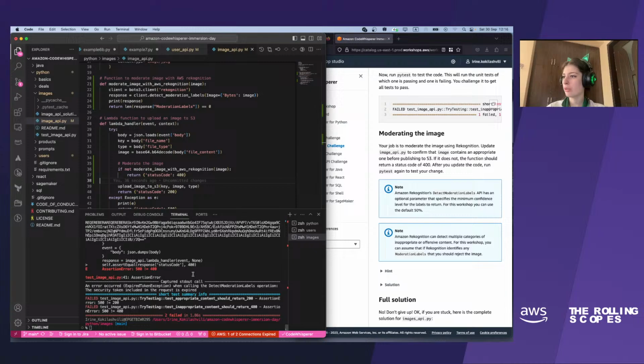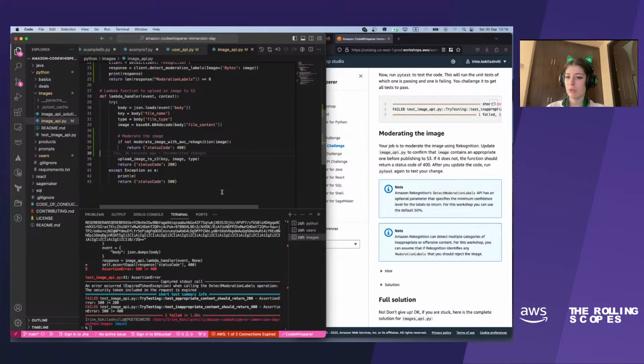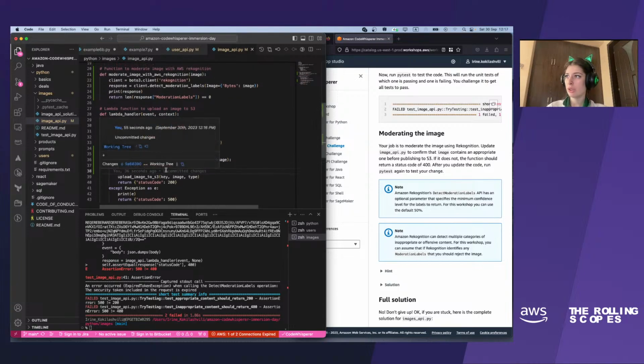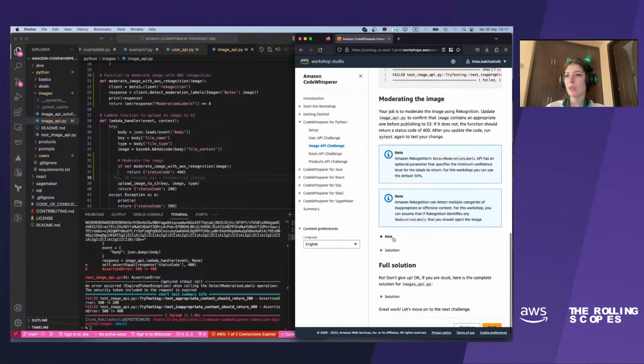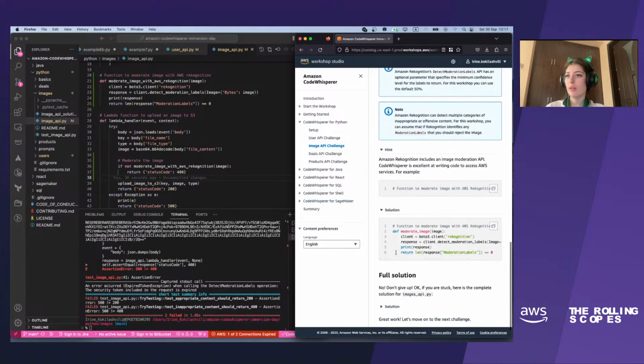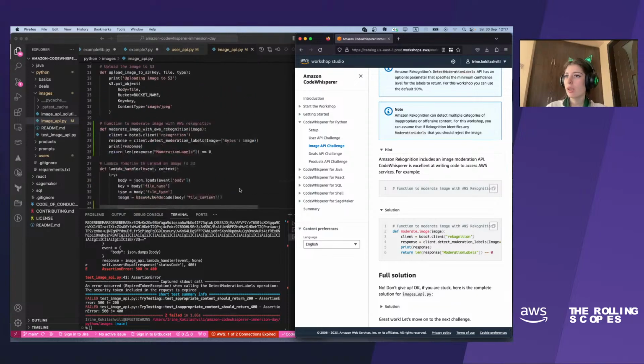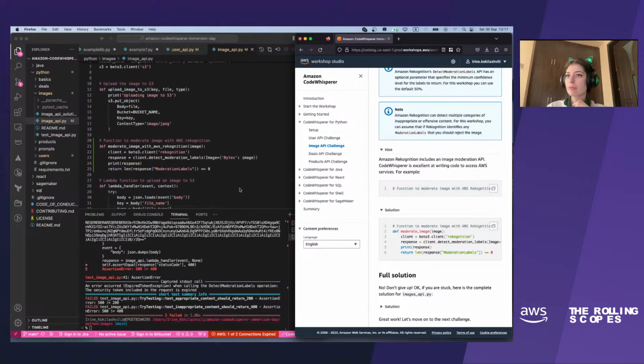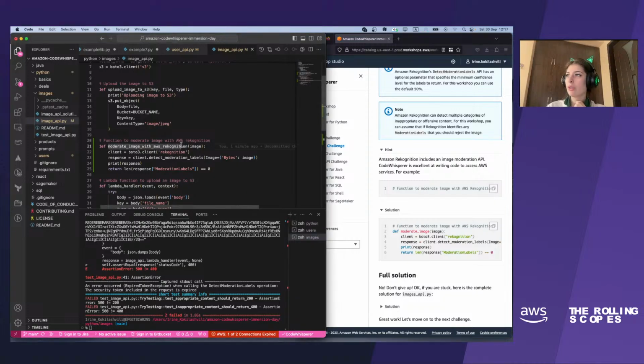Assertion error. Okay. Content should return 200. Okay, if we upload it to S3, it will return status code 200. And yeah, we're not gonna touch the exception, right? Okay, let's check the hint. Okay, yeah, pretty much what we did. Solution. Okay, let's see. Client. Okay, I don't know. Let's try changing the name of the function.